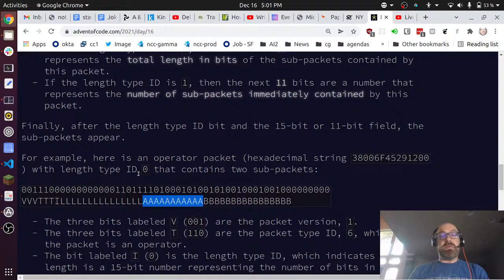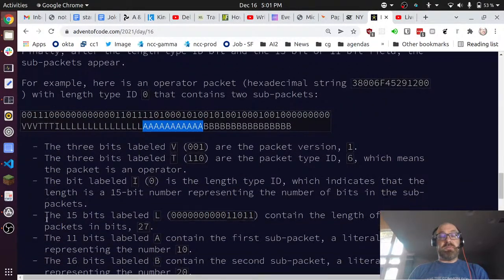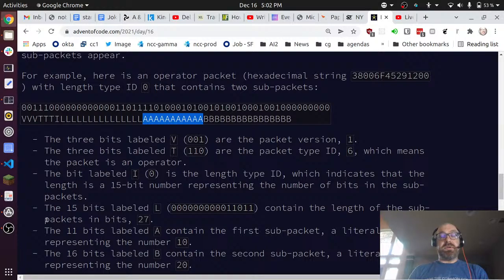An operator packet with length type 0 that contains 2 subpackets. I is the length type ID. The 11 bits labeled A contain the first subpacket, a literal value representing the number 10. Okay, I think I get it now.